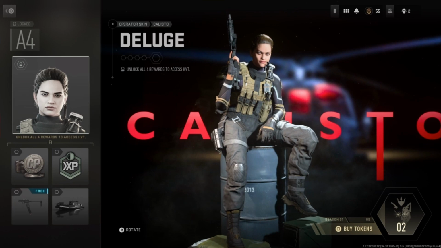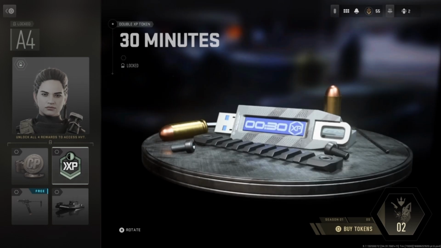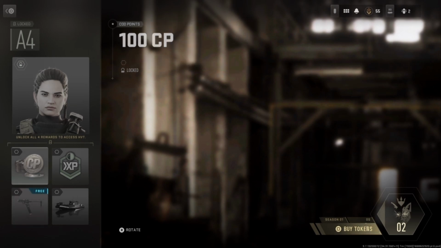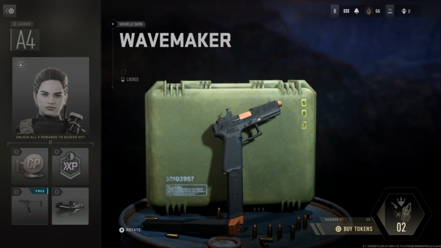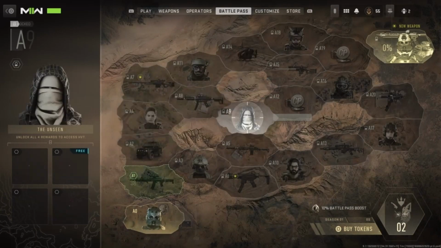Deluge. This one's not bad. This is one I definitely might use. I usually use the female skins because they're a lot slimmer. I got 100 CP right there, a 30 minute double XP token, and then you got Demise's weapon blueprint for the X13. It's a pistol. We got black with the bronze accents again, and the Wavemaker vehicle skin, which is black as well. All right, well, okay, all right, on to the next.